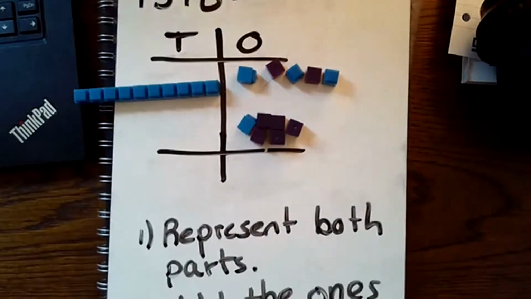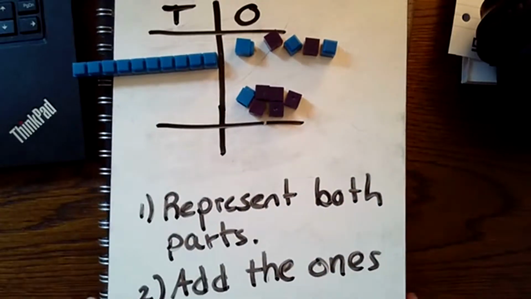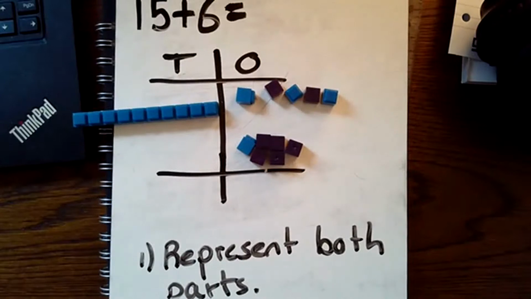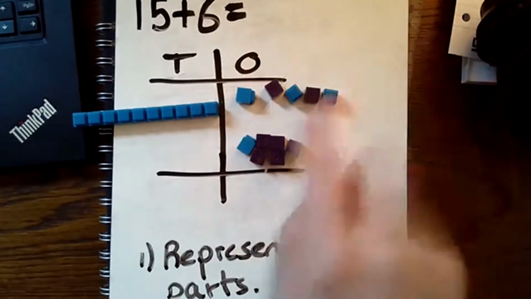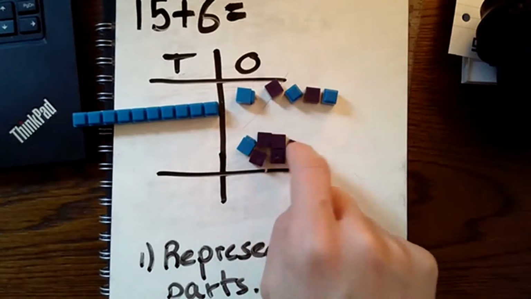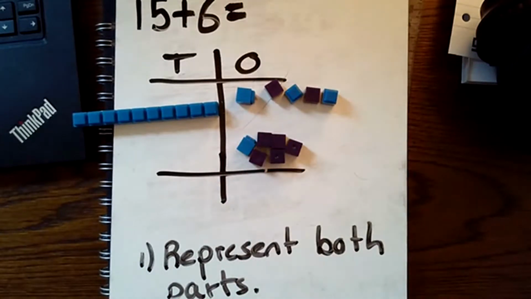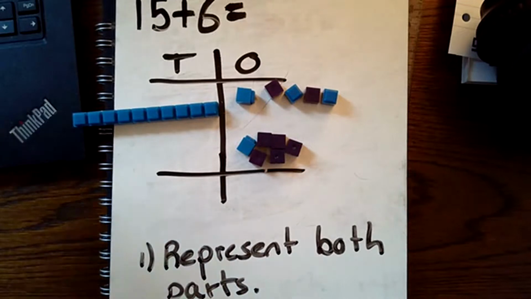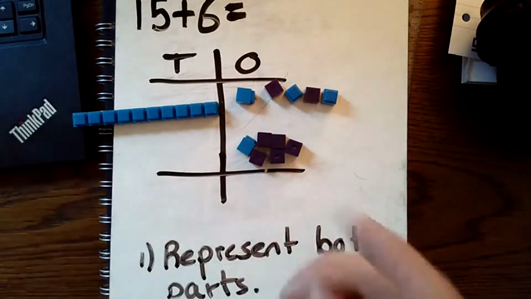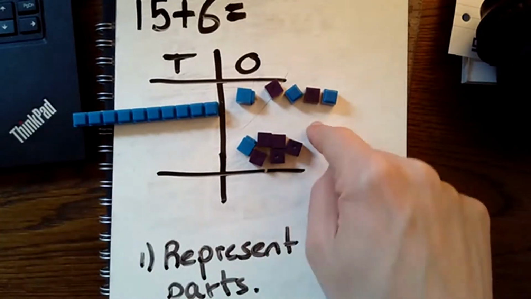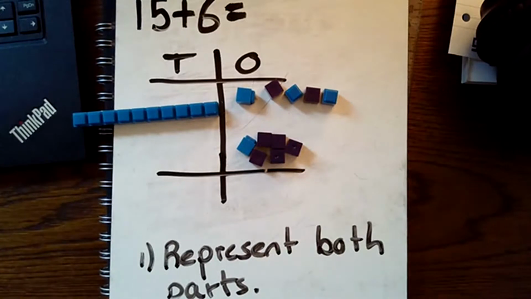And we know the first thing I need to do is add the ones. I always add the ones. 5 ones and 6 ones. So 5, 6, 7, 8, 9, 10, 11. Breathe, Mr. Wernick, breathe. We've got a problem. The largest number in any place value is 9, but I've got 11 ones. This is what I need to do. I need to go to the swap shop.